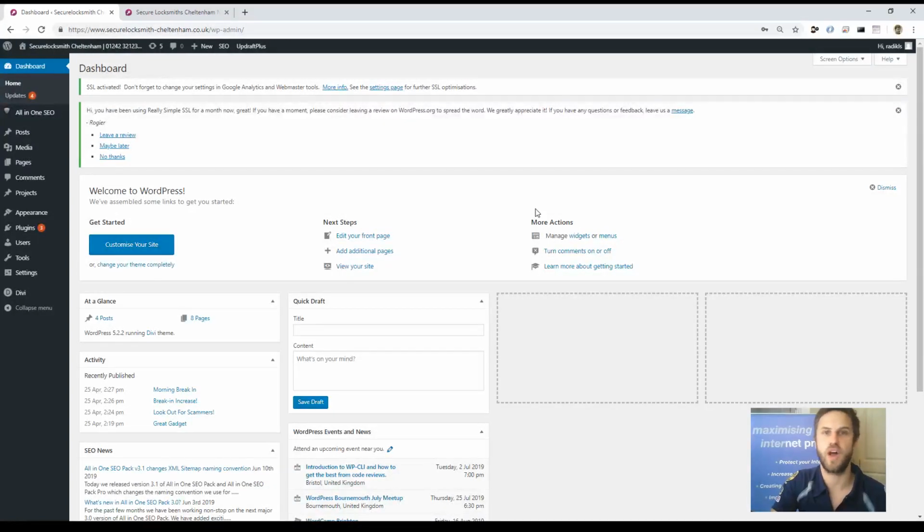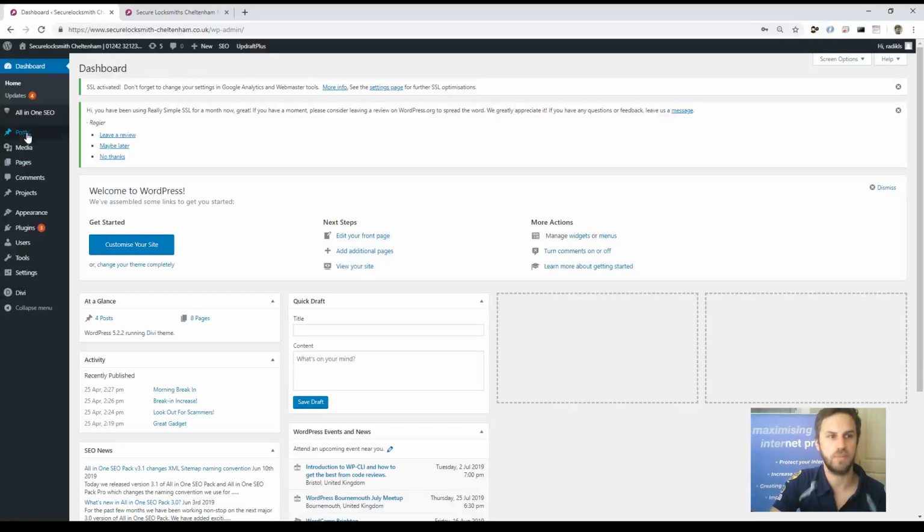Okay, we were just looking at the home page of the site. That's the front end of the site. This is the admin section. It's kind of the back end of the site. This is where you add new content. So this whole section in the middle you don't need to worry about at all. We just ignore all of this. What we're looking for is the section on the left hand side, which is the menu items that we're going to be looking at. Now we're looking at adding posts.